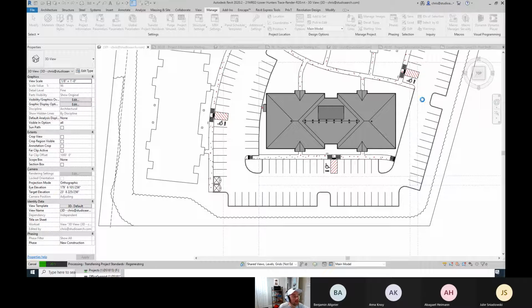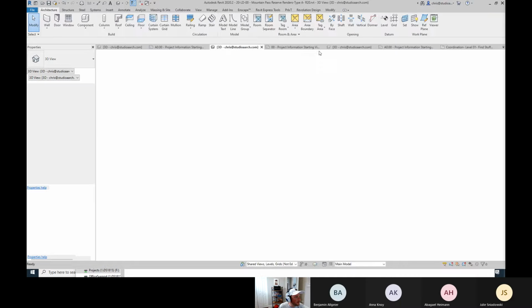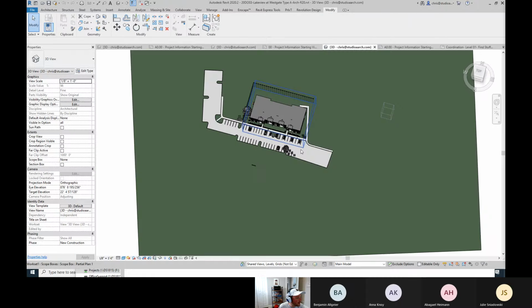Usually the way I'll do this, and I'm not going to sit here, this is the tedious part, is tracing all this. The way I'll do it is I'll do the drive first because it's kind of the first big hole. You're going to go just around the outside of this paved area. And again, if we looked at the one that I did on Lakeview at Westland, I didn't do the whole thing. I just did a piece of it, just enough to get a good image from it.